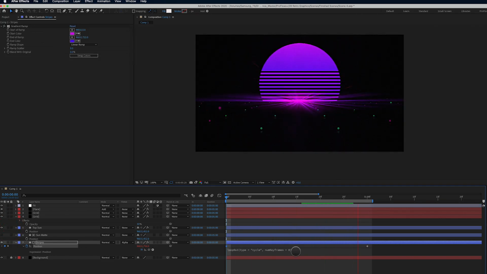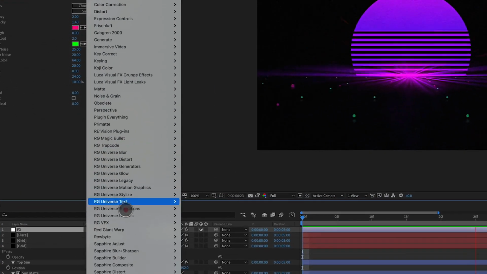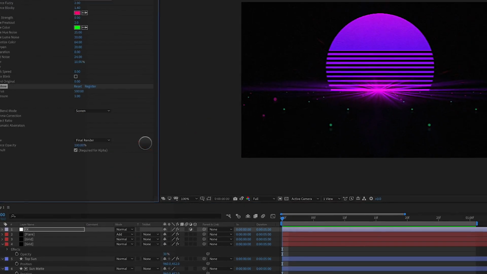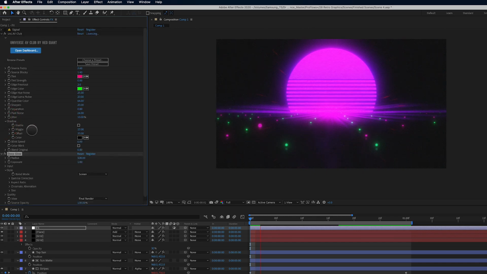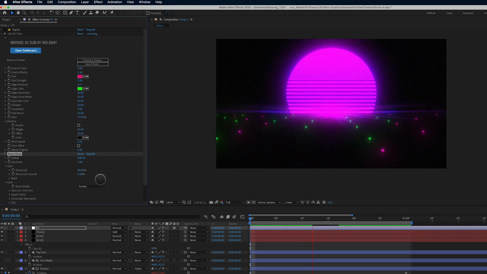So now we're back to where we started, right? So we've got this grid array going across here. Looks pretty cool. Not totally sold on the flare here, but all we have to do is, again, we use lots of glow. So we're going to plug in Everything, Deep Glow, put it over the top, and go to our inputs here and increase the input. Maybe something like 40%, 20% smoothing.